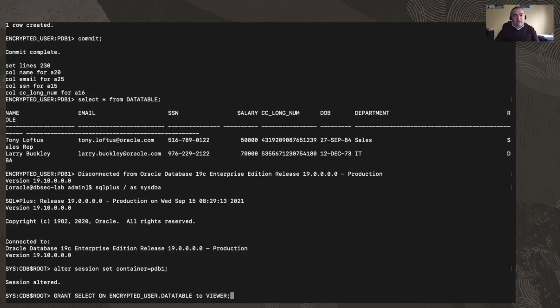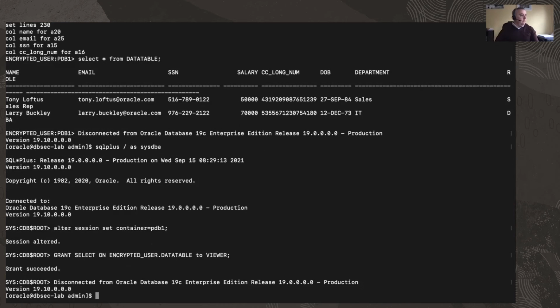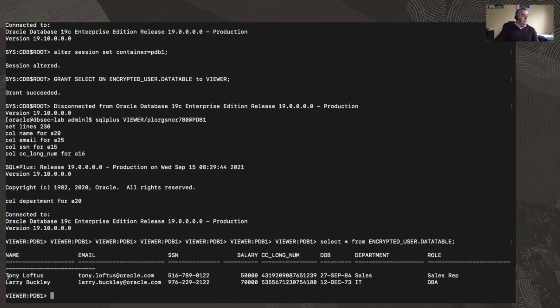There we go. So let's log in as the viewer user and have a look at that table now. As you can see, right now the viewer user can see everything in the encrypted user's table totally unredacted, which we would expect because we've given it the rights to do it and we haven't created any redaction policies.